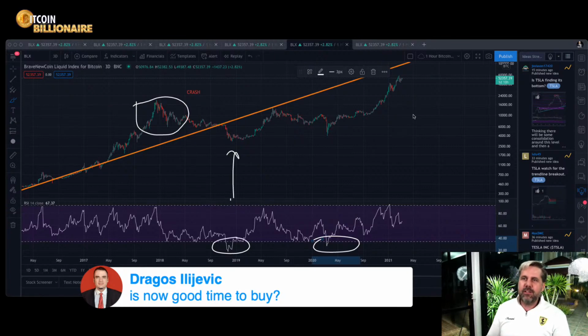Aren't I more careful? Of course I'm careful. But if it crashes, it's not going to crash in one day. There have been days with a huge drop, right? But I don't think that's going to happen. I think we're going to keep going up. However, I did not invest in Bitcoin because Bitcoin is a higher risk. I bought Ethereum. If you watch my Telegram group, you will see that I am not buying Bitcoin, okay?